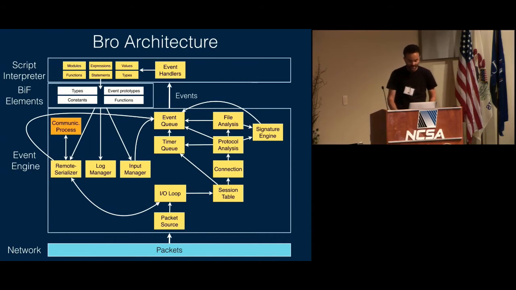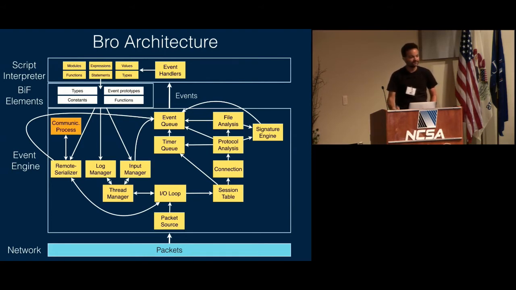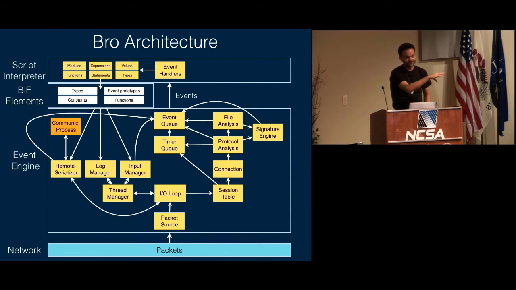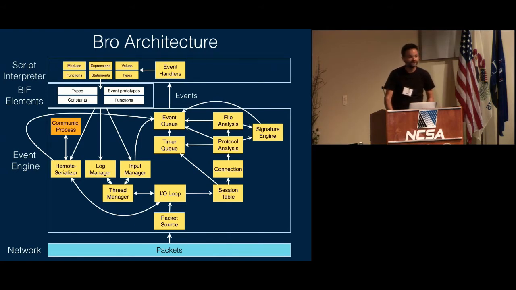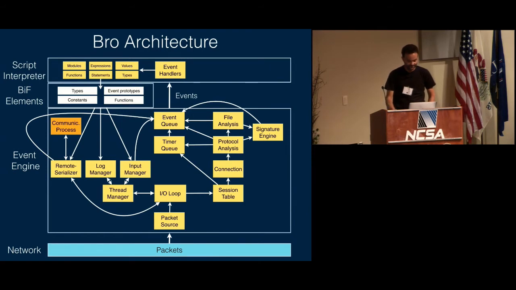The input manager can feed data into the event queue or directly into script land by filling tables. An interesting thing about the log manager and input manager is that they involve real threading. Most of Bro's operations still happen in a single thread, but I/O happens separately. The log manager spawns a single thread for each log stream — so if you look at the thread breakdown in top, you'll see lots of threads, one per log stream. The input manager does the same in the opposite direction, and the thread manager hooks back into the IO loop.